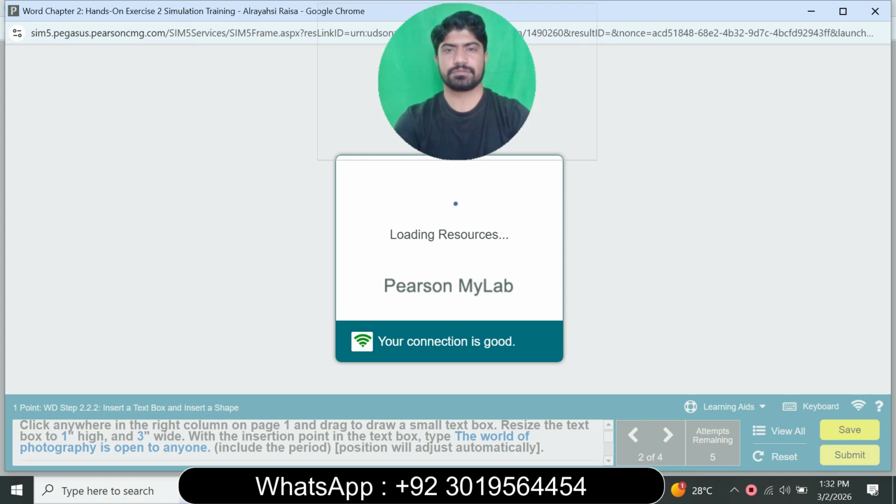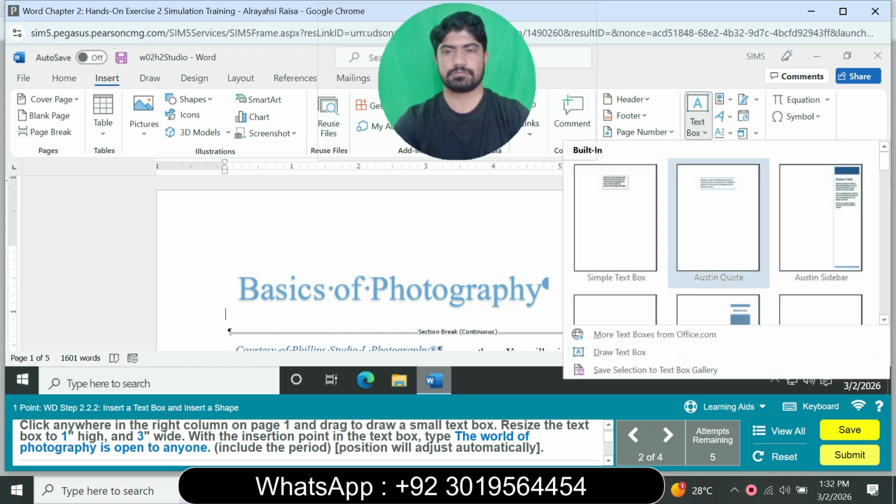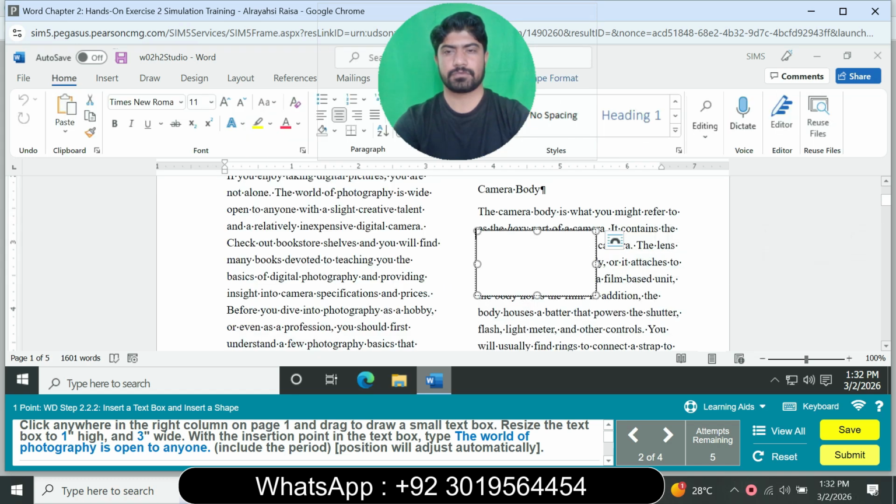Question number 2 is: click anywhere right of the column on page 1 and draw a small text box, resize the box height to 1, and insert the text.